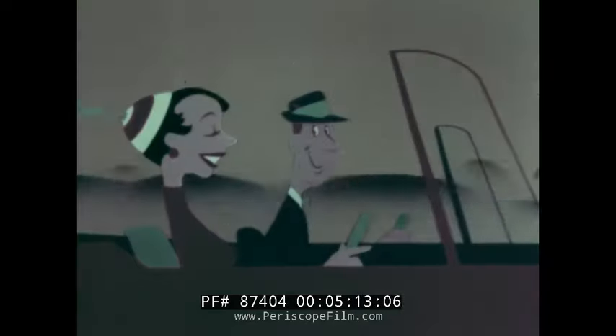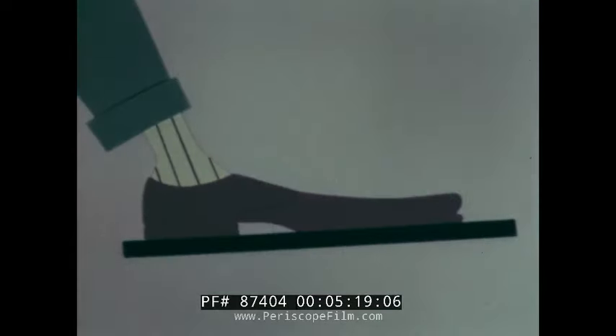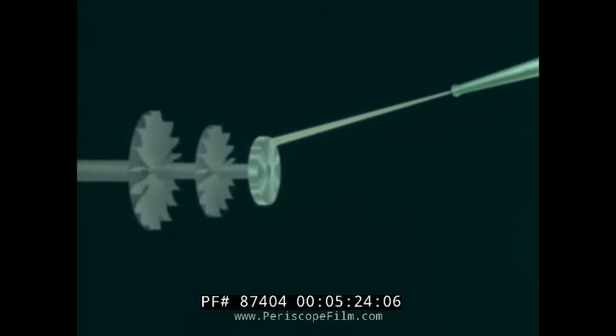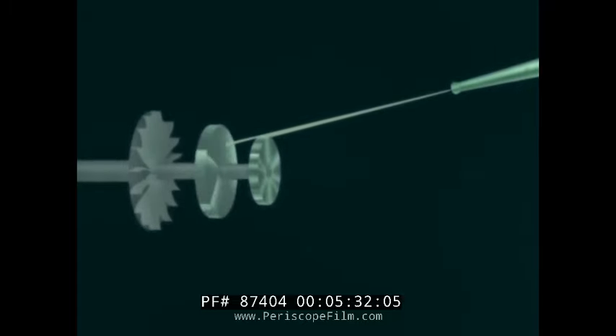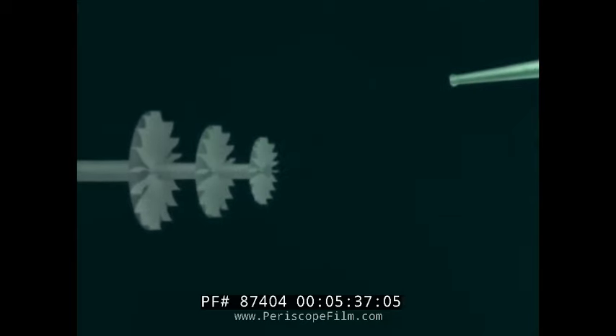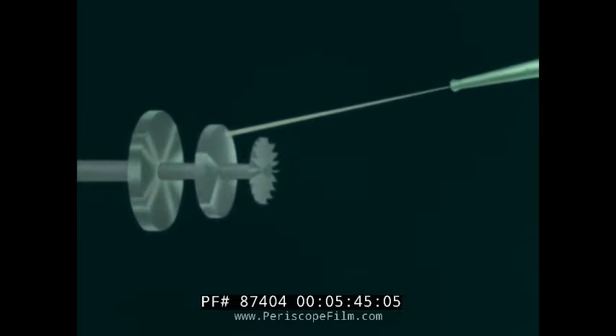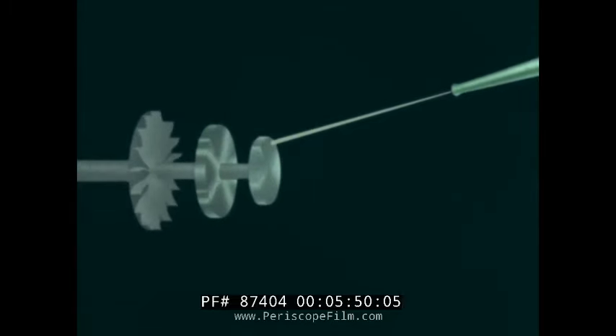And that's not all — Chevrolet's new transmission also gives you an extra power boost for safe passing. Inside the transmission, here's what happens: when you push the accelerator to the floor, you unleash reserve power and also bring the next more powerful turbine into operation. From a standstill, when this boost is applied to the starting turbine, the increased oil velocity gives you any degree of extra getaway power you need. In fact, you've got this extra power for any driving condition.